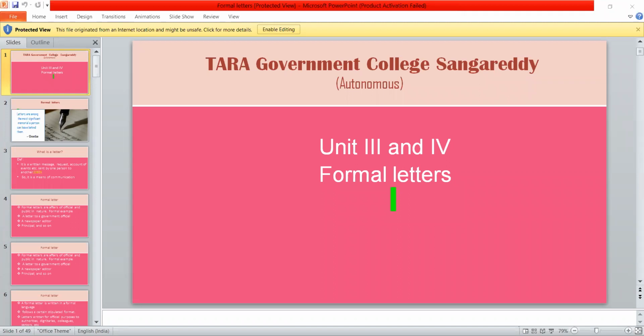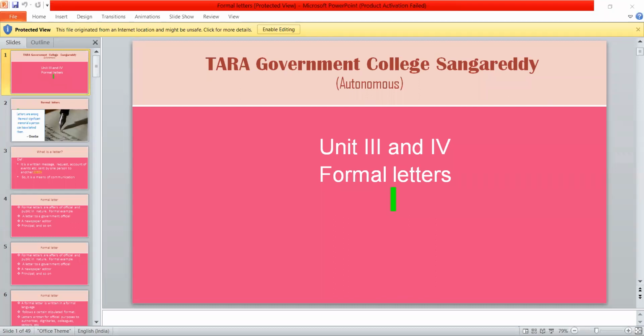See, these days brevity is the essence of life, we say, and ABC is the principle people follow in many situations. What is ABC? A stands for accuracy, B stands for brevity. Brevity is the soul of many things. Brevity is concise, very small in size. A is for accuracy, B is for brevity, and C is for clarity.